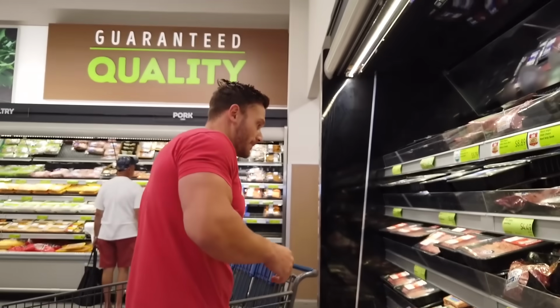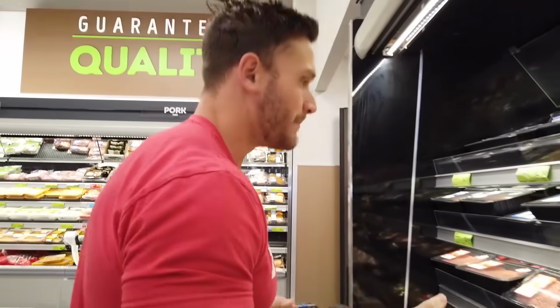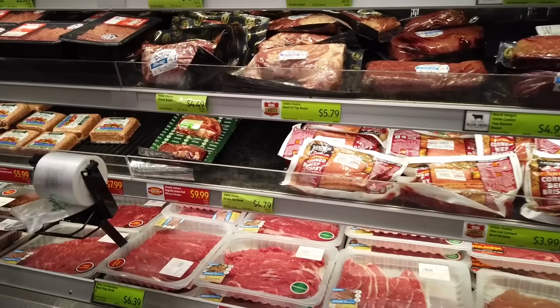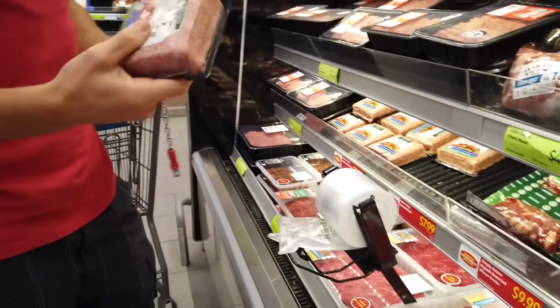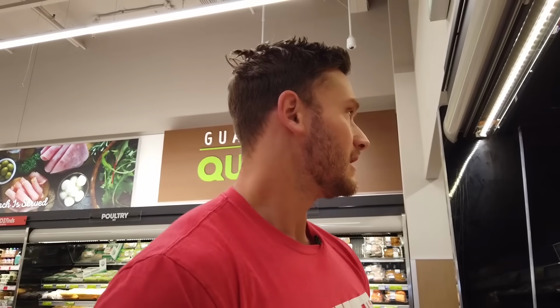So I'm in a good spot there. An interesting thing is lamb and mutton. Not the biggest fan of eating those kinds of animals, to be honest, but it's pretty cool. Usually the omega-3 profile for lamb is really, really good. I'm not gonna get this because I just generally don't like it that much, but it's just something for you to know. If you get lamb, if you get mutton, anything like that, it's a really good fatty acid profile.